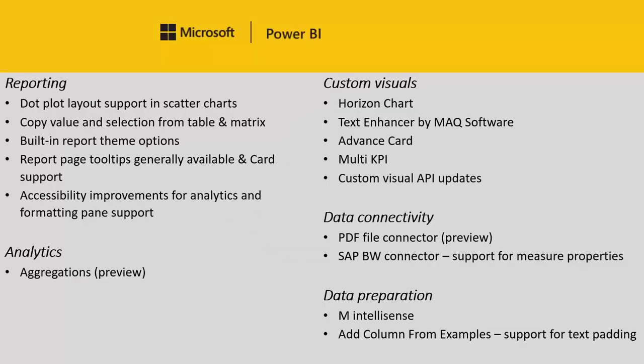Now let's jump into our custom visual section. We have some awesome visuals releasing this month. The first on the list is the horizon chart. The horizon chart is basically a multi-panel area chart typically used to show changes in distributions over time. Let's take a look at a sample report.